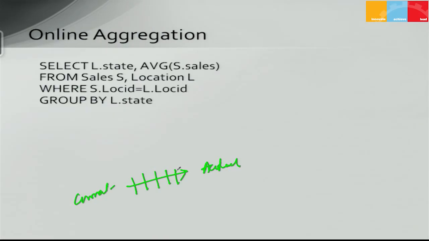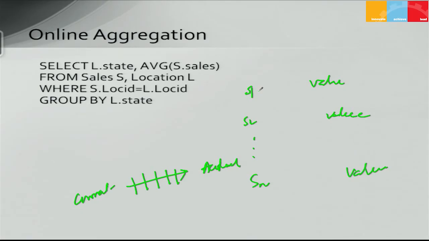So this online algorithm basically, say suppose I have this query. Select l.state, that is location.state, and average sales, that is coming from s.sales, and I'm performing a join, and I'm doing a group by l.state. So it will look like this: state 1, what is the value, state 2, what is the value, this is what it is going to give me, the average value, and then state n value.